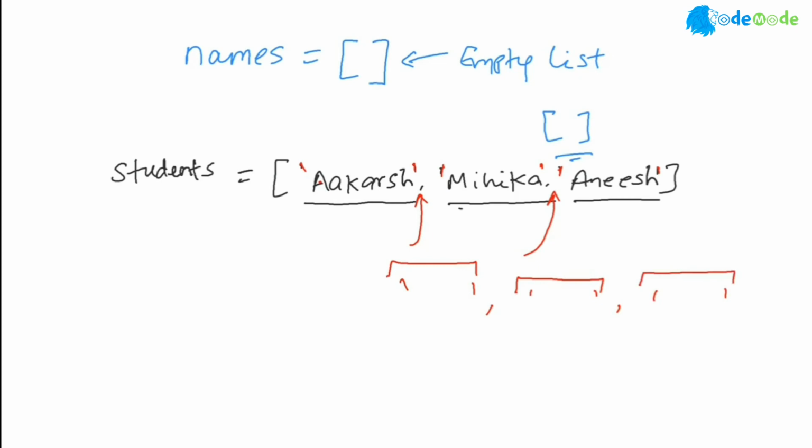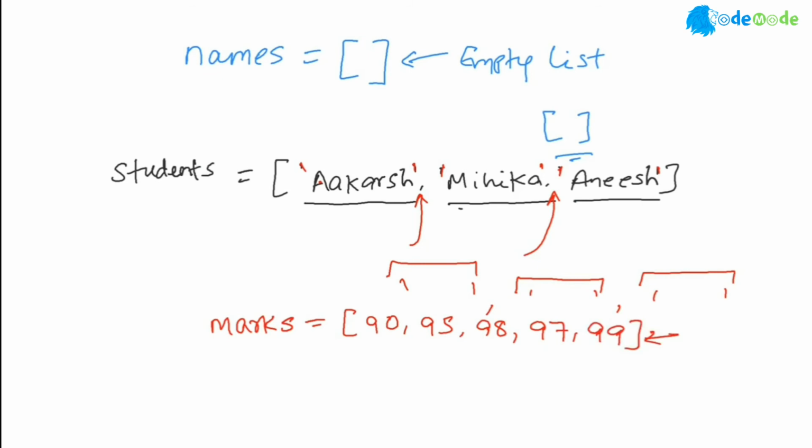Since it's a name, that needed quotes, but how about numbers? If I want to store the marks of Anish in a class, let's say marks equal to a list, then 90, 95, 98, 97, 99. All these are the marks. It's a list of marks. I don't need to give single quotes.